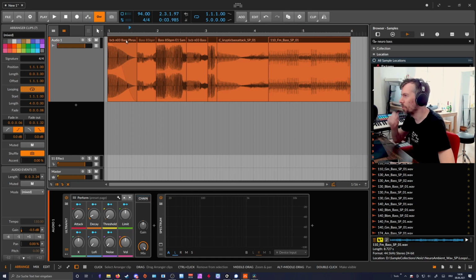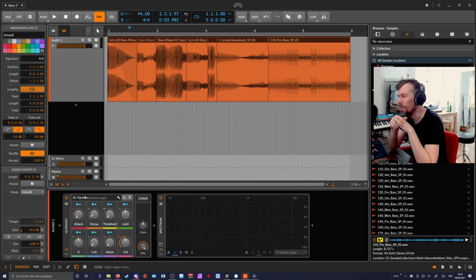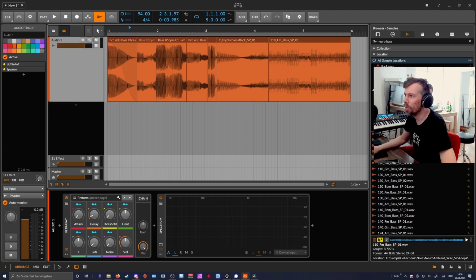I think it's better than just putting a limiter on it and compressing everything. With this one, there's at least a calculation between the distance of the highest peak and the ceiling, and then the volume is raised. So it's not like limiting. I think it sounds a bit different, but you can try it out for yourself.